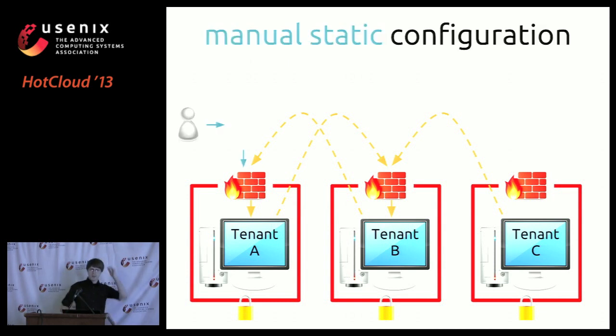So we've dealt with some of these problems before. I mean, we have things like business-to-business relationships where you get a bunch of lawyers together and they sign some papers, and I manually configure my firewall to allow traffic from a specific host in my own data center elsewhere on the internet. I tunnel that traffic. I have these kind of privileged VPN-type relationships. But this is full of manual and static configuration.